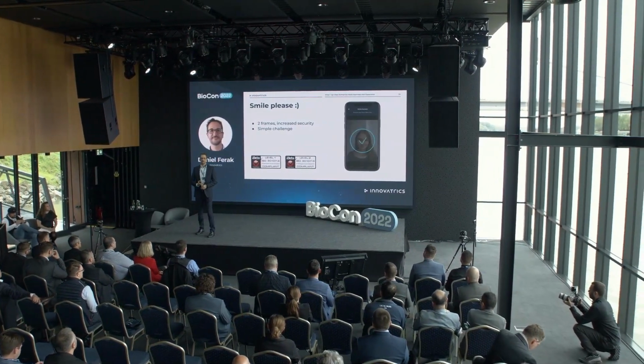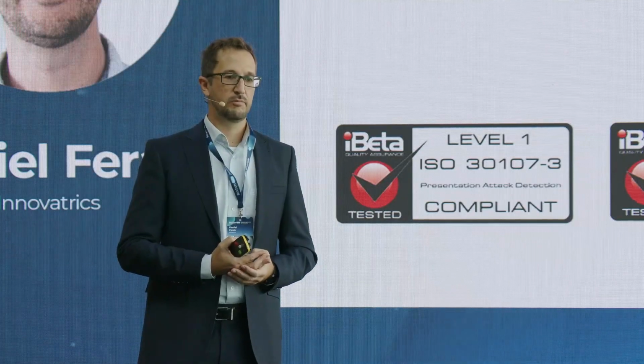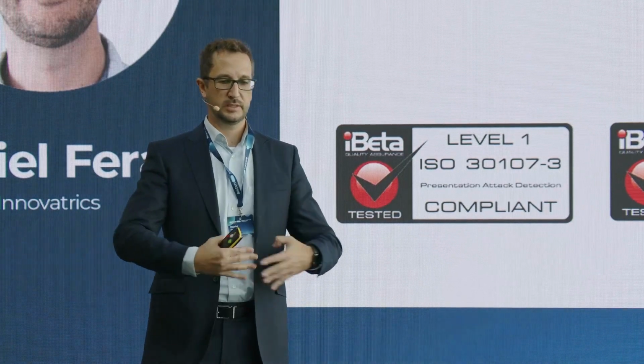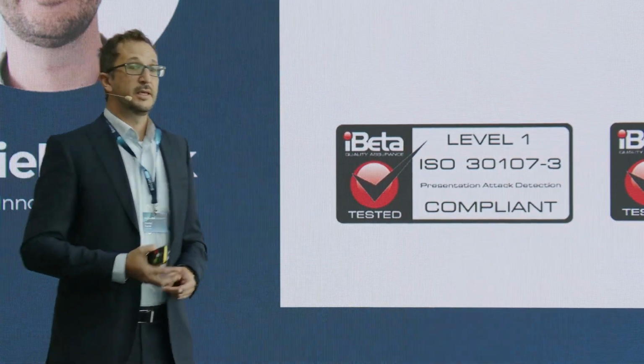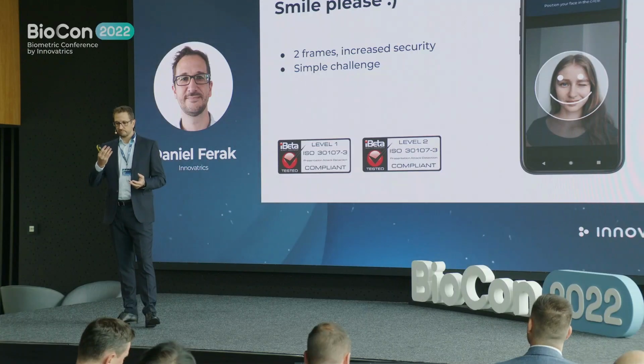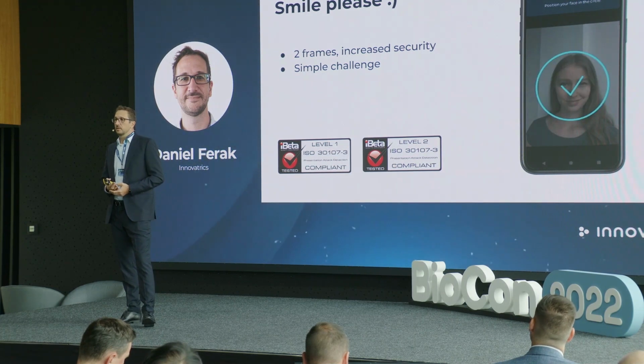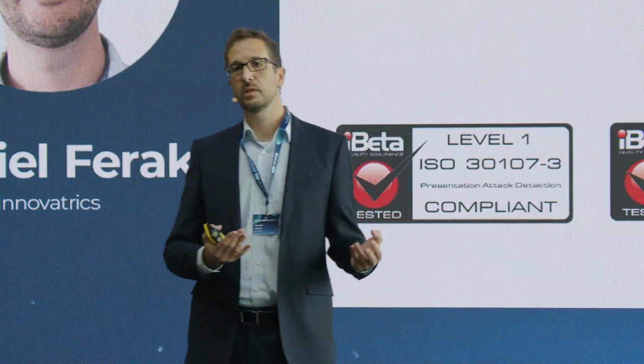But then again, we got other requirements. Sorry guys, but we need some challenge for the users for different reasons. There needs to be something, otherwise it doesn't look very well. It's super fast, so please come back with some other solution for this. So that's why we invented Smile Liveness. It's a challenge, but it's a super simple and easy challenge, because it's very natural for anyone, and it really requires you to smile to the camera. So it's two steps. You just take a first picture, then a picture when you are smiling. And this even allowed us to improve the security, because we are not evaluating only one frame for the passive liveness, but two frames. So that was really a good approach that we took.